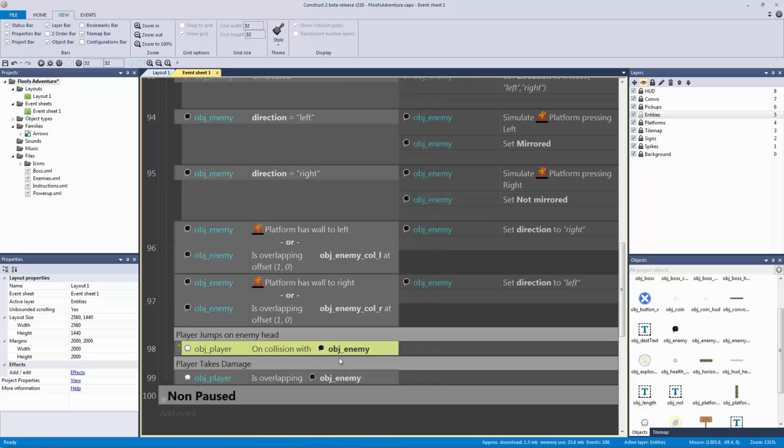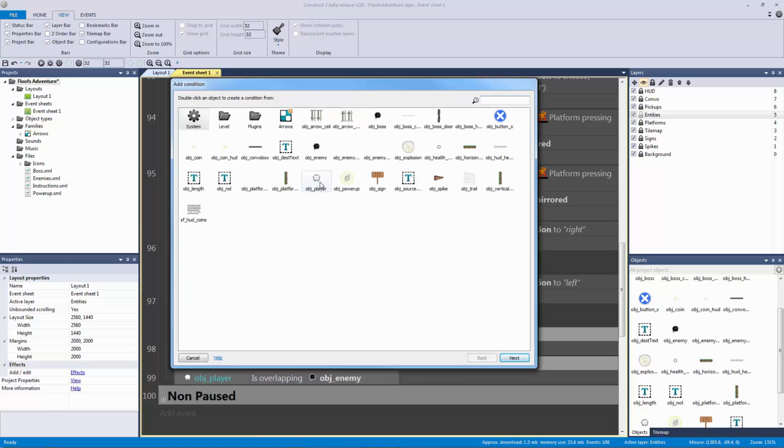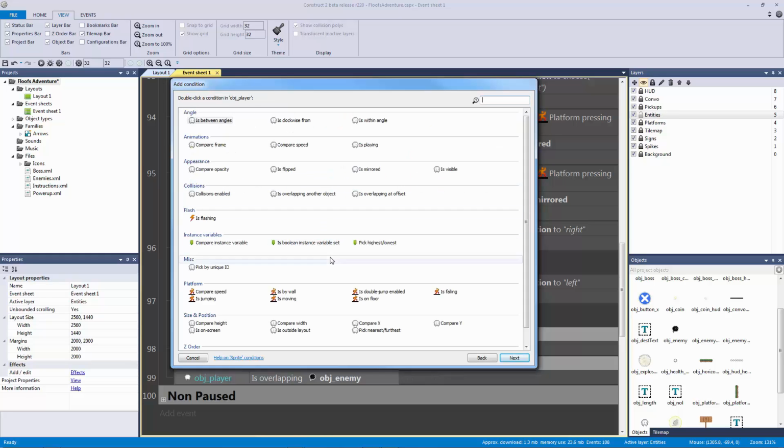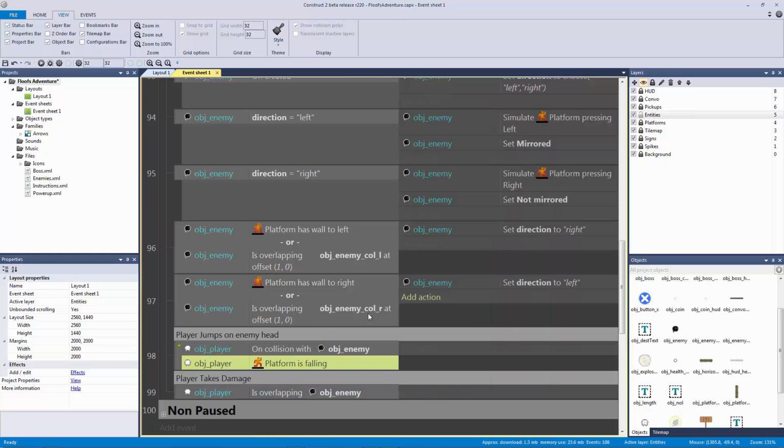So what we're going to do for our jumping on head is add in one more condition here. We're going to make it an and statement. To do that, we want to find out if the player's actually falling down. So if we're on the end of our jump, because by the time we jump up, it'll actually be falling downwards, and that's the trigger we want. So we want to find out if we're also falling.